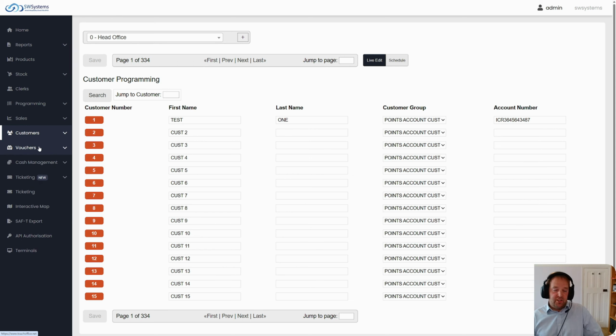Vouchers, the best way to do vouchers is we sell the vouchers on the till and then you can redeem the vouchers through the till. We'll set that up for you. There's no charge for that. That's very straightforward. That's really it, really. There's a few other things, but that really covers it.